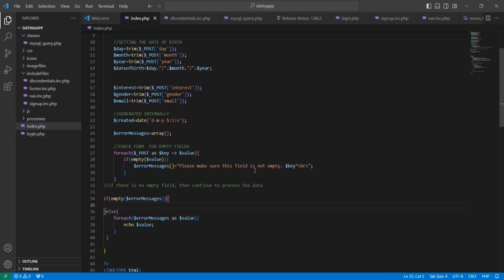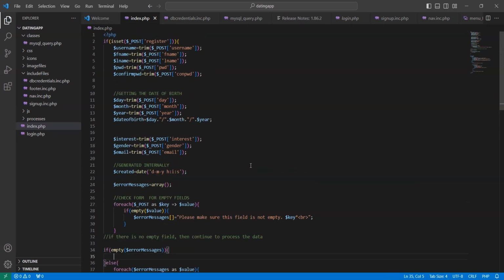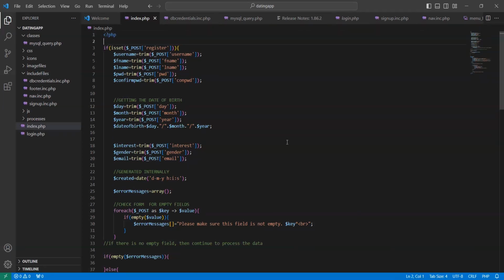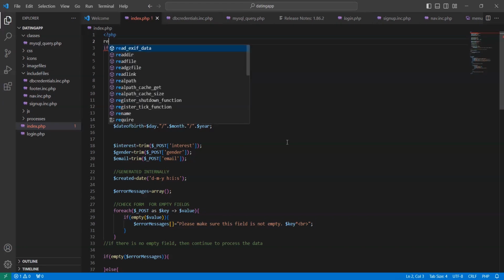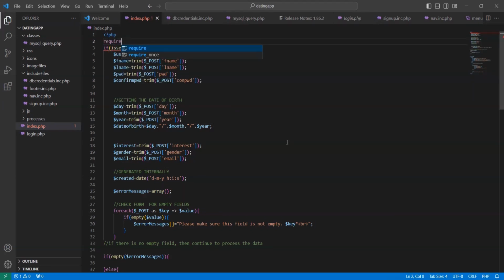Now that we have defined our constants and we have our first PHP class defined, we are going to bring them into our code by calling a function called include or require. For the class, I'm going to go for require. There are require_once and then there's require. I'm going to take require. That's what I'll be using. I don't have any issue with them. Any of these functions can be used for this.